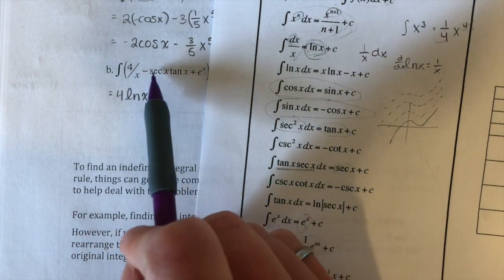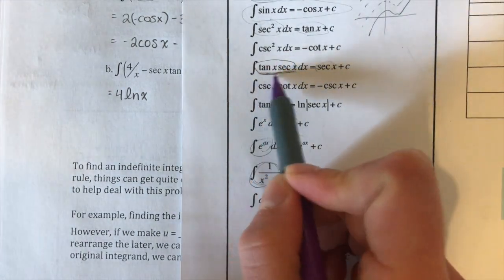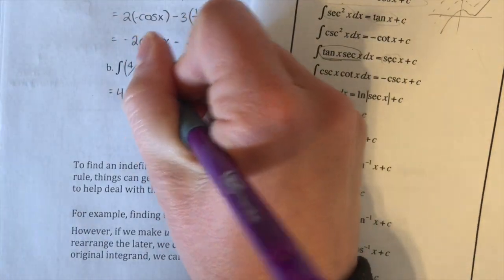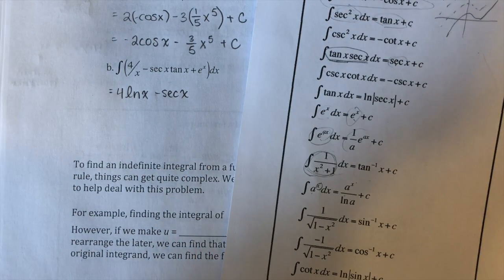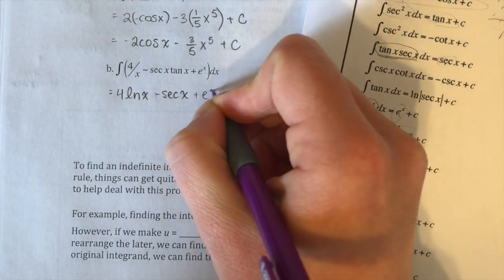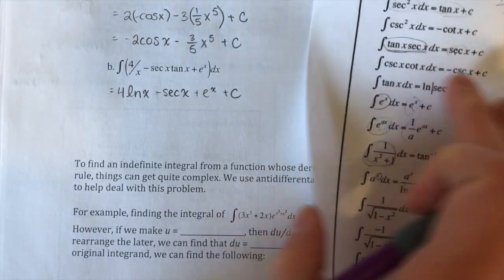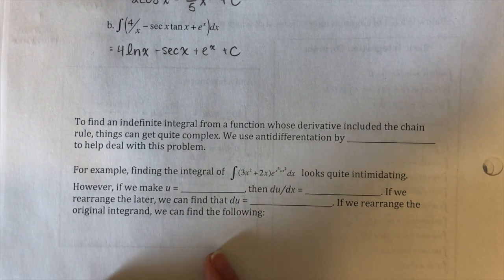If we want to do the integral of secant x tan x, I'm going to look at my formula sheet, and hey look, that combination is here. That just is secant x. And if that's a negative, then this is also a negative. And then plus e to the x, the integral of e to the x is e to the x. And then from that we have to add a plus c. So we're seeing how we can use our formula sheets to figure out the integrals. The more you practice this, the more you're going to know what to look for.